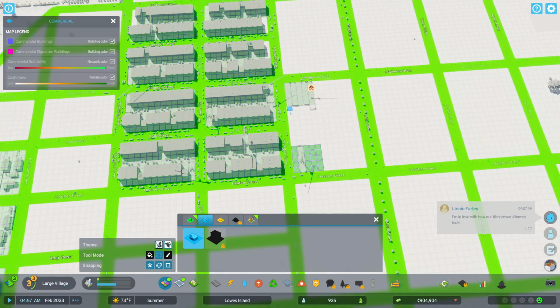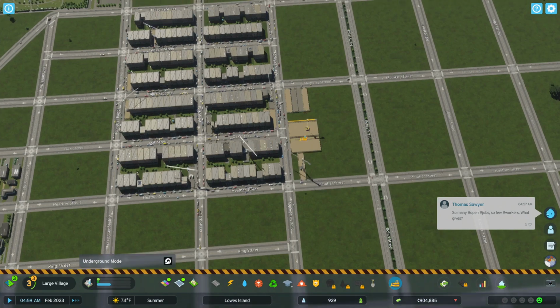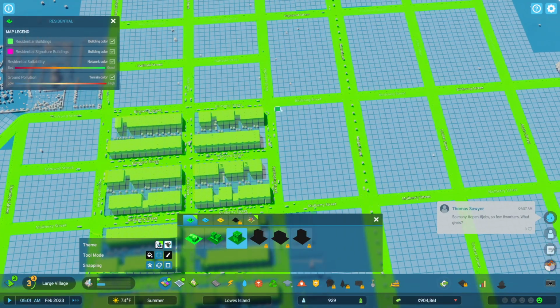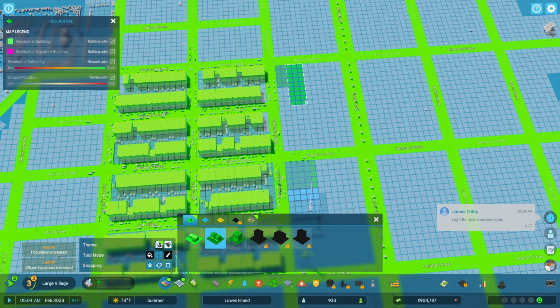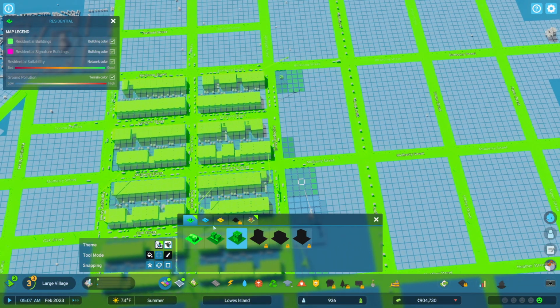And then I will actually just fill that in with commercial. And I will do the same thing over here, but I'm actually going to start by putting a little apartment complex. Same thing over there, just a couple little apartment complexes.